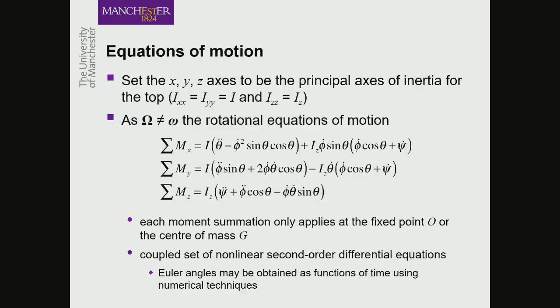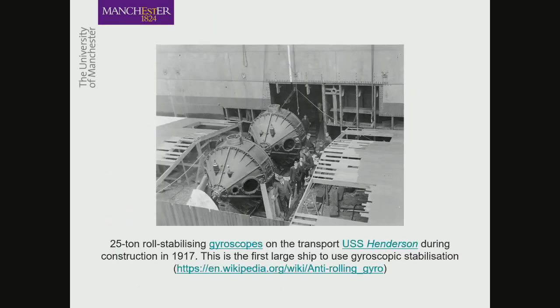So let me go forward a bit. You see, guys, this is one of the first gyros to be used in the ship. They are 25-ton gyroscopes, and it was used in 1917. Can you imagine? I think it was a transatlantic liner, yeah? It was the first ship using gyroscopic stabilization. So, do you know what was the reason they tried to use gyros? Because it is 25 tons, a big investment, and a big weight for a transatlantic liner, right? What was the point, do you think?